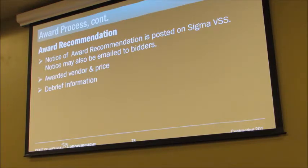Yes, so how that works is it actually comes out, we create it, and it'll look like a solicitation because we had to do that for the system. But it'll say notice of intent to award, and it'll have a totally different number than what the vendor actually bid on, what first went out. It'll say notice of intent to award for RFP, whatever that was. And then that notice will be pushed out to everybody that competitively bid on it, by the vendor list. That's how we set that up.